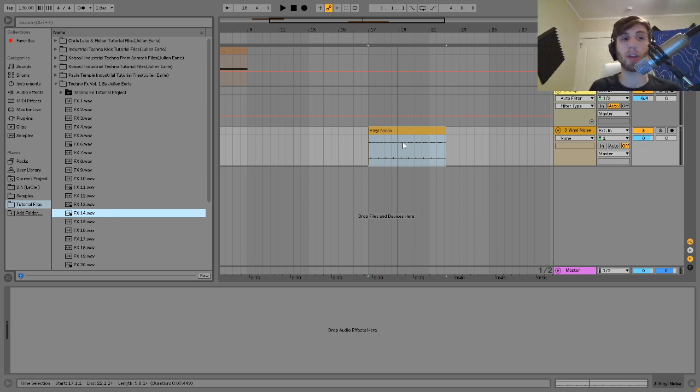The effects, when we talk about effects, it's not just sweeps and risers and things to build tension. It's also things to add atmosphere, because techno is very much about atmosphere. It's very much about building a space that people can fit into. Because it's so minimal and so repetitive, the atmosphere and the texture of everything plays a lot more into it than with other styles. So it's important to do stuff like this.